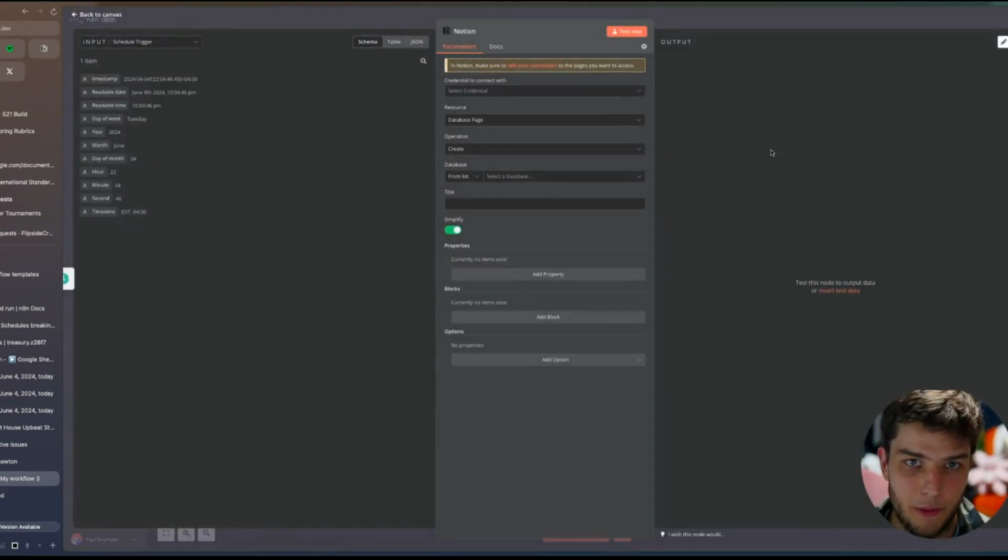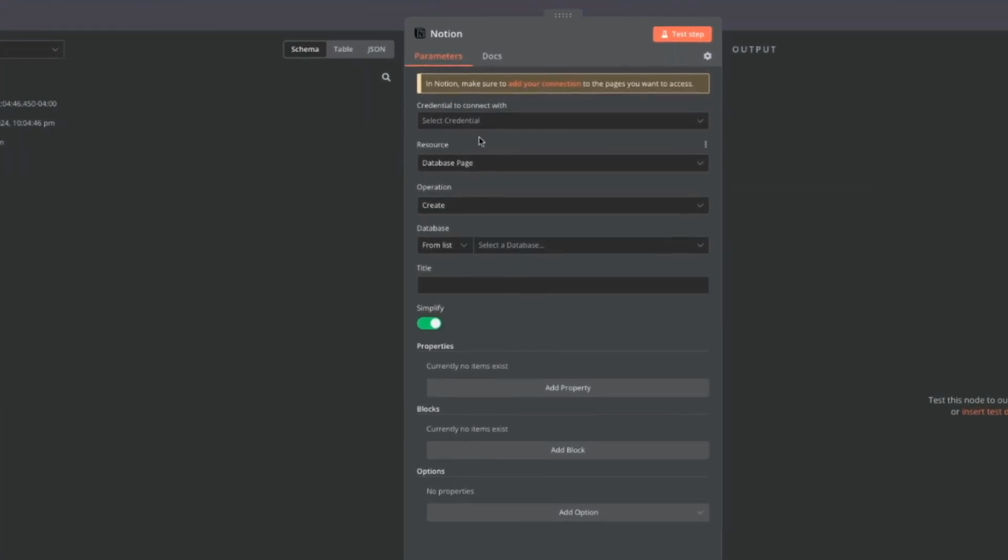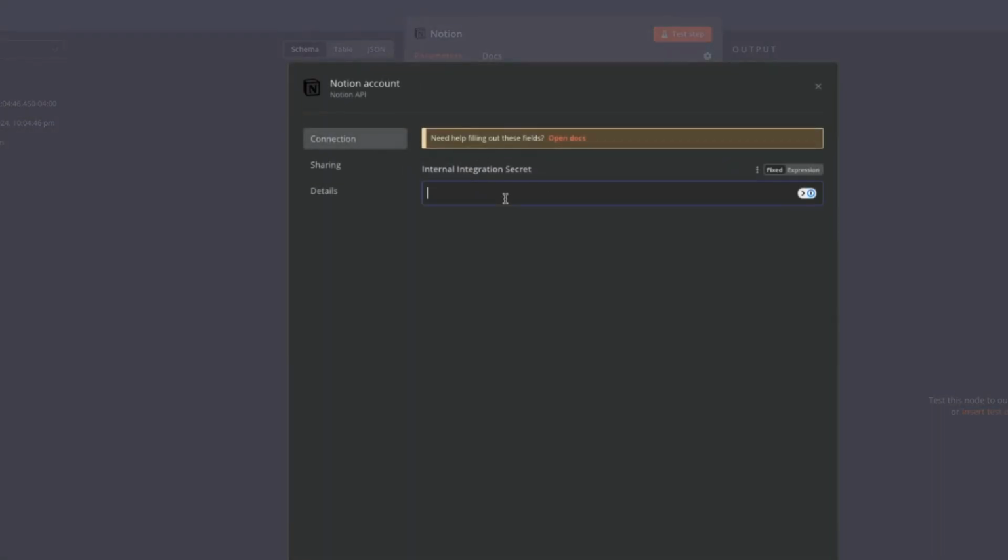The first thing we want to configure on this node configuration screen is the credential to connect with. This is how we actually hook into our personal data on Notion. Clicking on the dropdown, you can see we don't have a credential, and this is one of the strengths of N8N: it already understands all the different OAuth or integration methods that these different services use, so you don't have to figure it out and go read the docs. That's awesome, because all I really need to do is click on create new credential, and it tells me what I need. I need one value, which is my integration secret. So let's go find that.